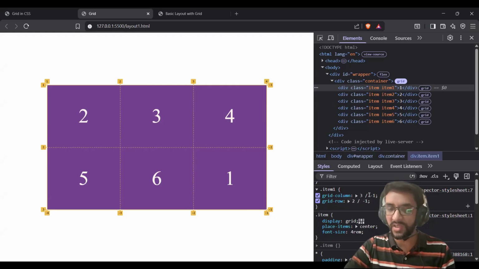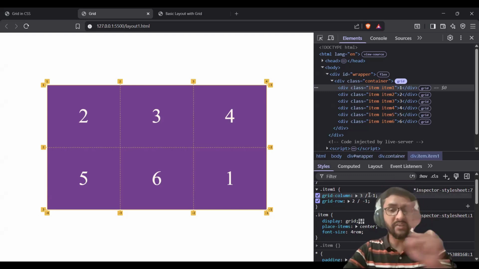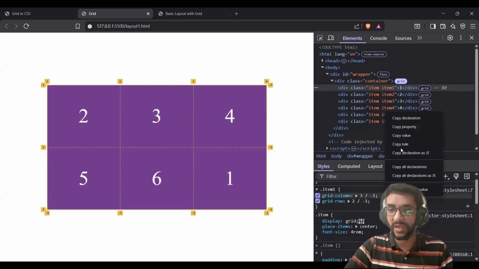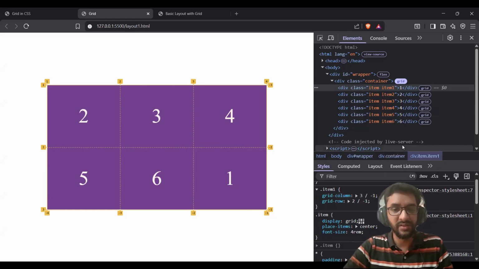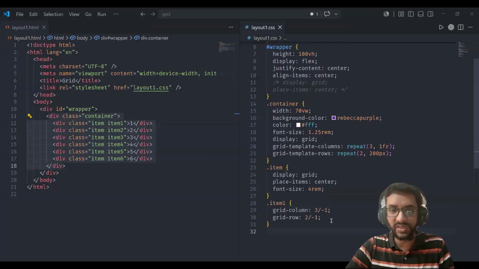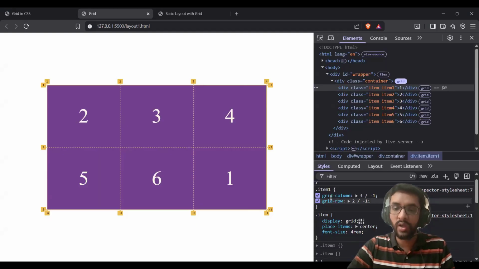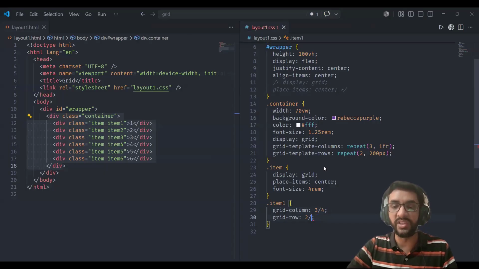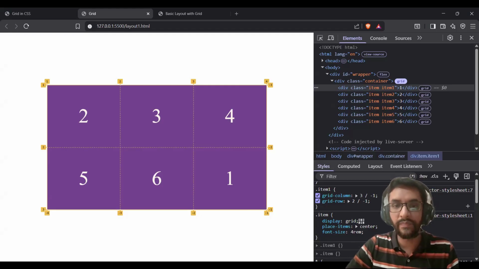So you can write this or you can have positive numbers. I would suggest starting with positive numbers, then going on to the negative ones. As you can see, the output will be the same. So if I just copy this, you can have minus numbers, negative numbers, or if you were to do this, the output will be exactly the same.